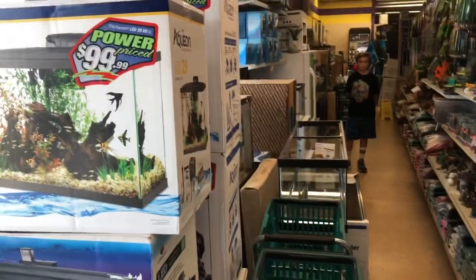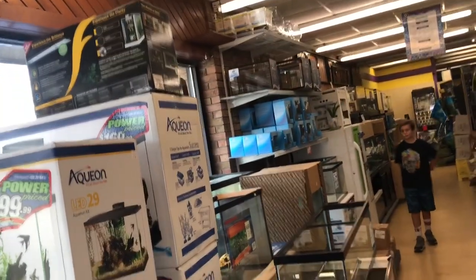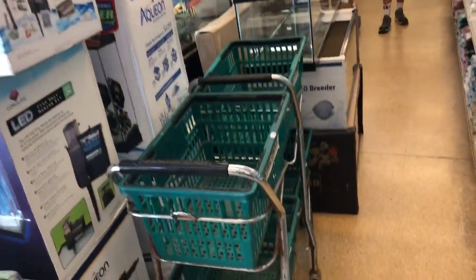All right, so here we are inside. This is Mike. He's one of the most knowledgeable fish gentlemen you'll ever meet in your life. And we're just gonna show you guys some of the awesome supply. Again, looks pretty small from the outside. Just piles of awesome stuff that they keep in stock here. Got the awesome little carts. Jack loves these carts. And we've got all these awesome structures.